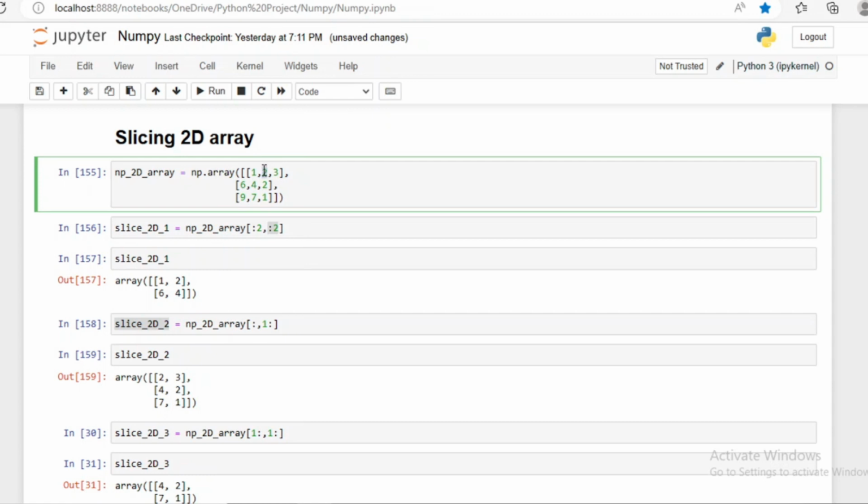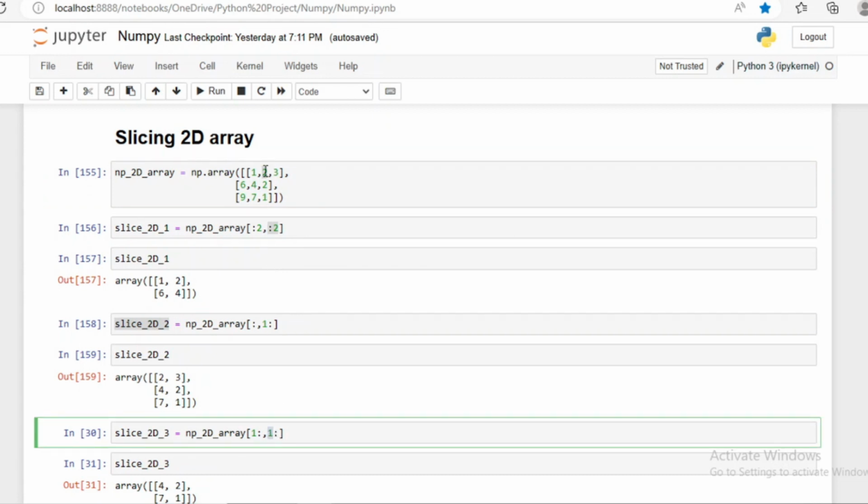So starting from here, right? And everything to the end in the rows, and in the columns again, as we have done at the top, everything to the end, but starting from column index position 1. So index position 0 is this, and index position 1 is here. So the result will be 4, 2, 7, 1.